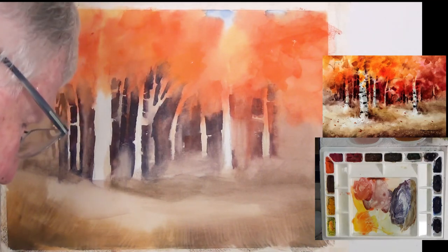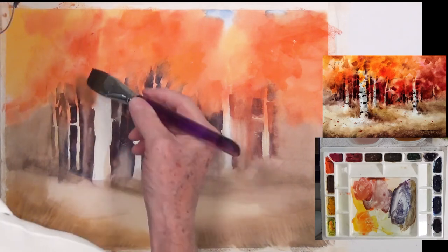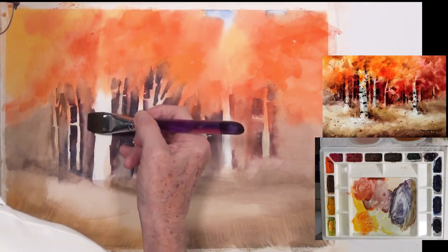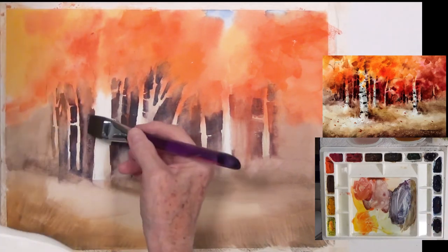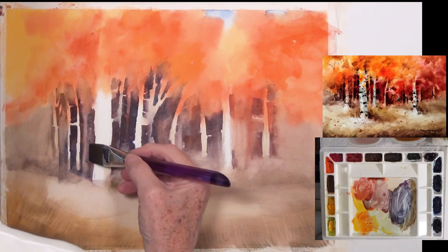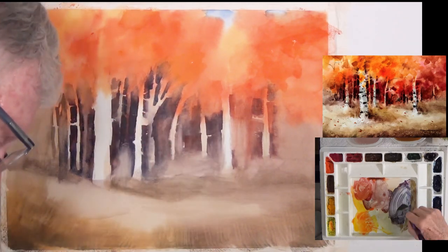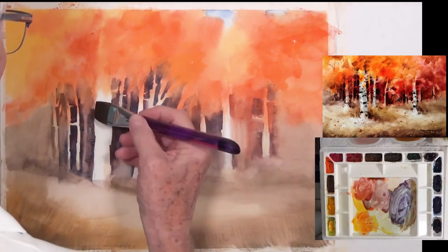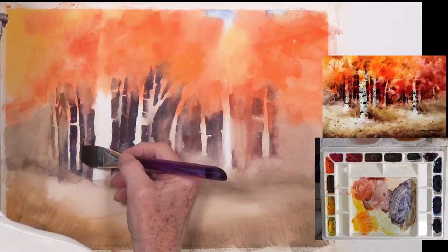Let's try another little bit of color back here in this area. See if I can find another tree. I think I see one right here. Pick up a little more color. I see another tree there if I can get it to stand out. Yeah, there we go.